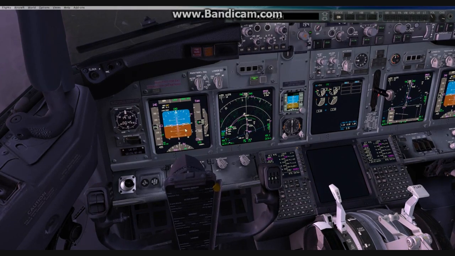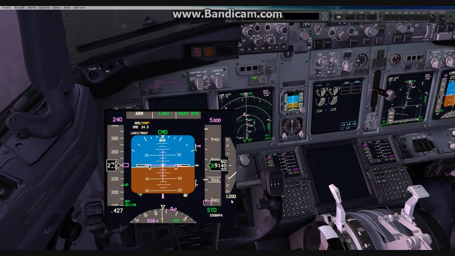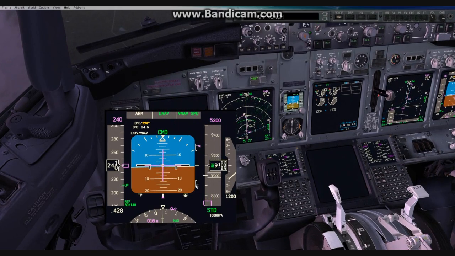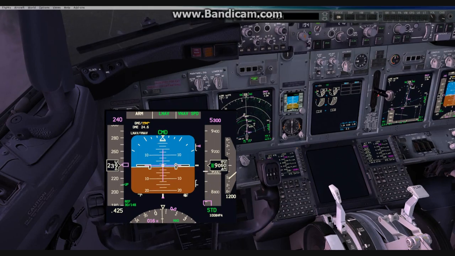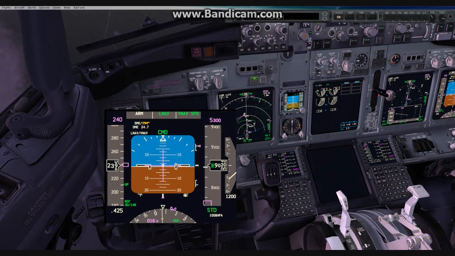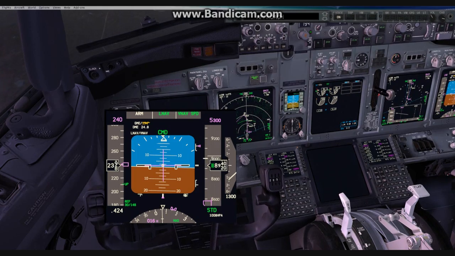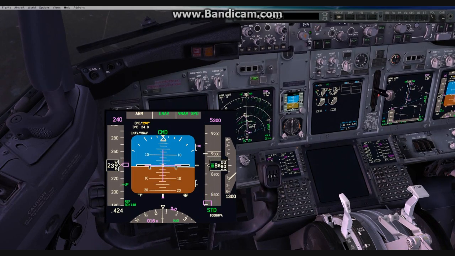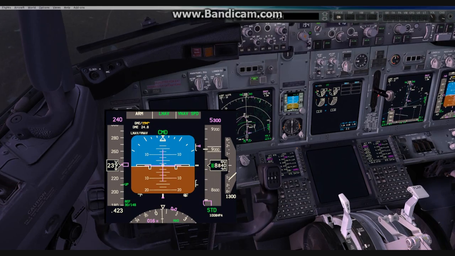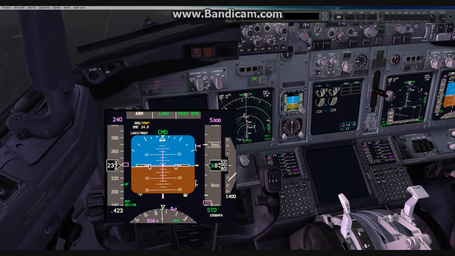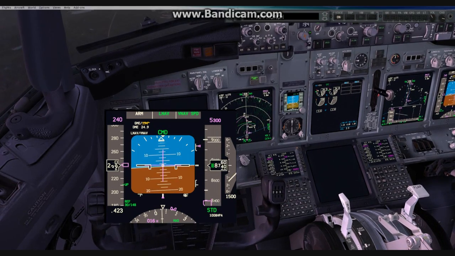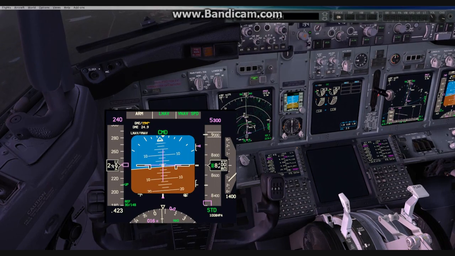Now you can see the vertical speed. It should increase. Maybe. Give it a little bit more. Not much of a difference. A little bit of difference. That's because we have a lot of tailwind.